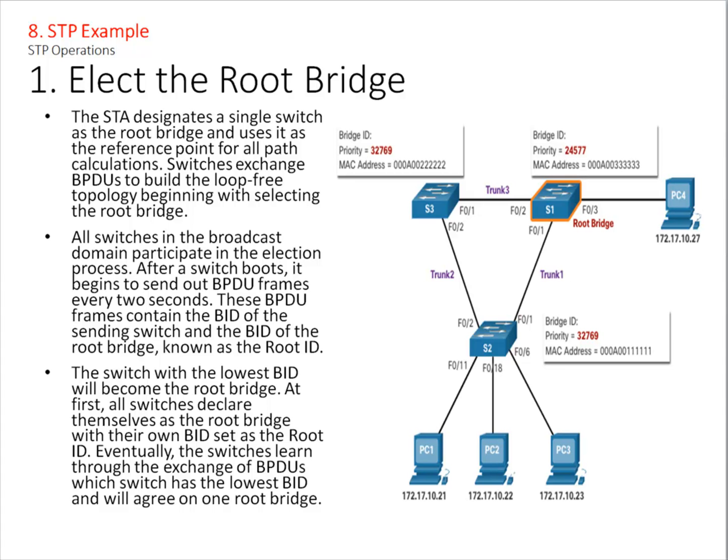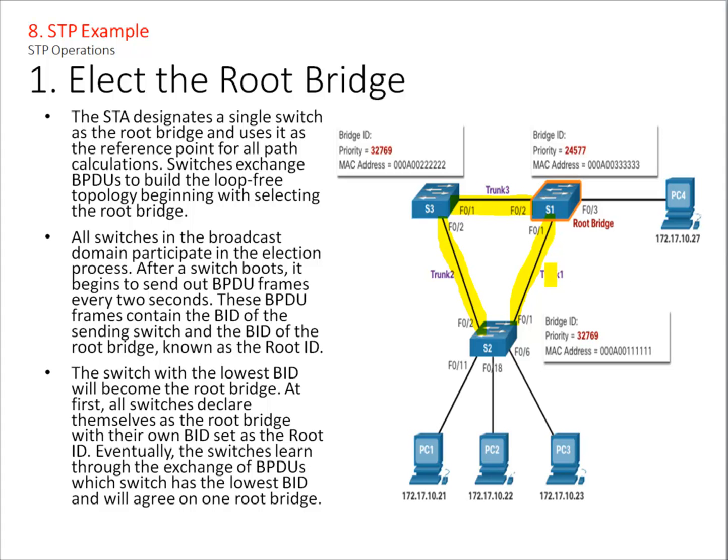So you can see there is a topology diagram available. There are three different switches, switch 1, switch 2 and switch 3. Now you can see there is a loop available between these three links. We are going to avoid the loop by using the spanning tree protocol. The spanning tree protocol is going to close a particular port here.